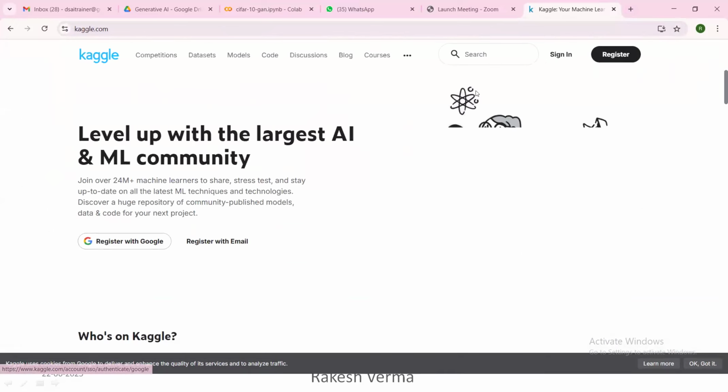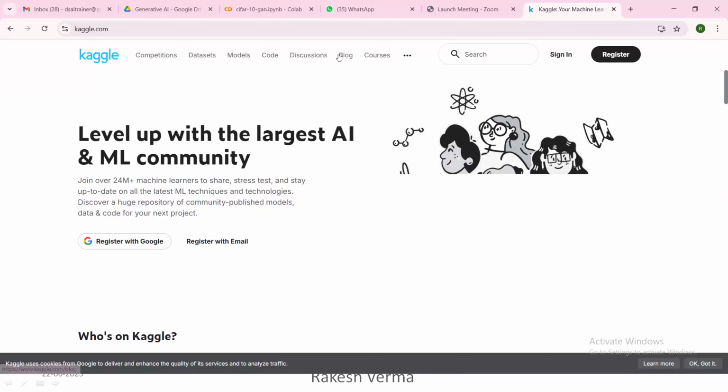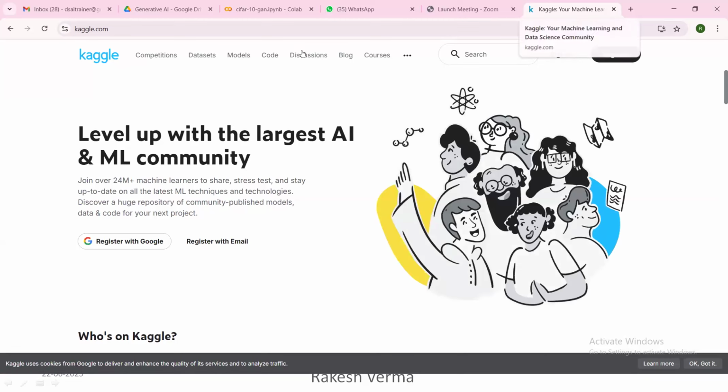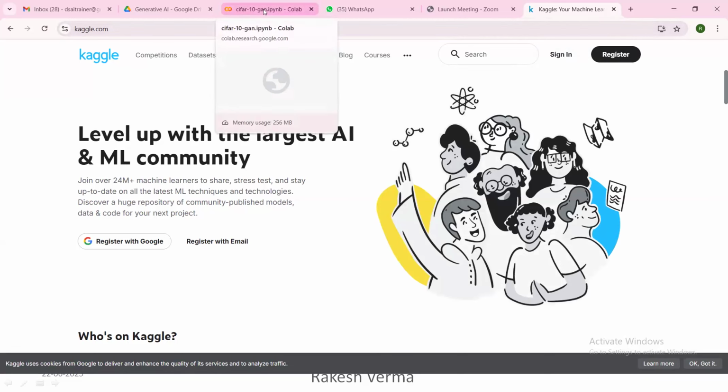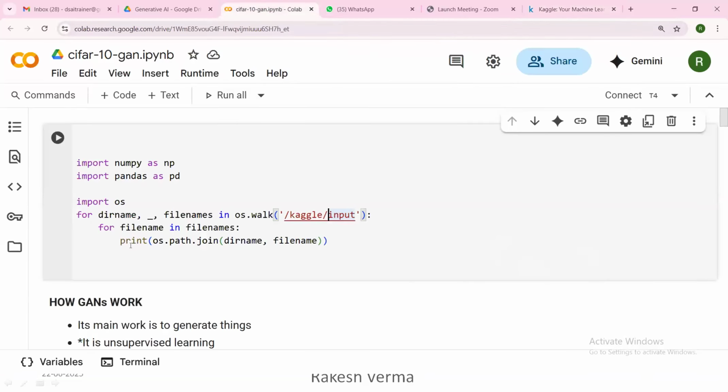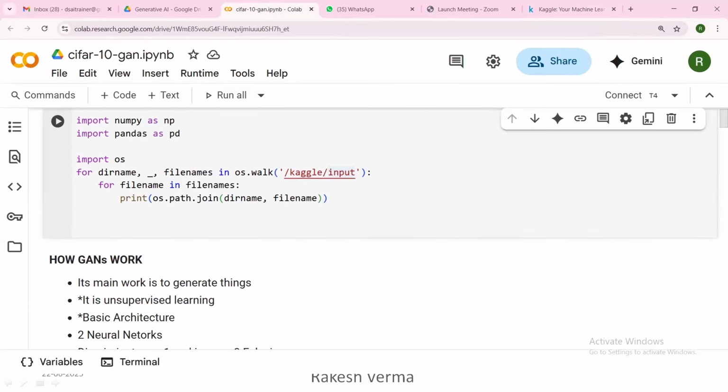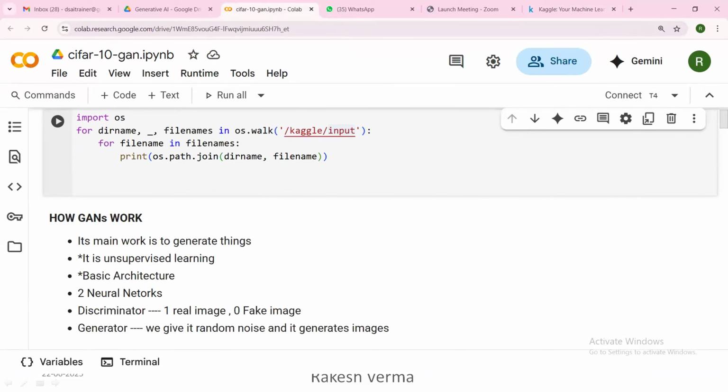You can directly access this Kaggle data repository to access a particular dataset in a Python Google Colab notebook, using this particular code. Here we access the Kaggle input, which means we access the Kaggle repository.